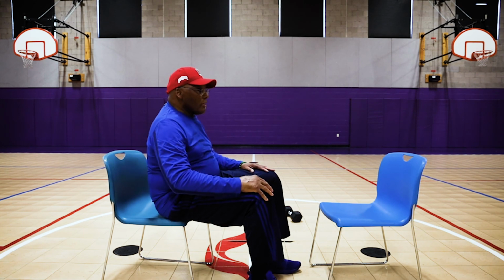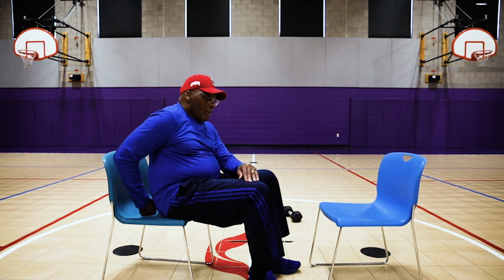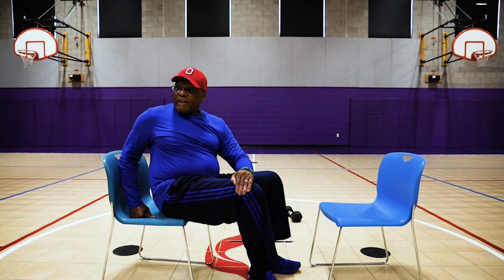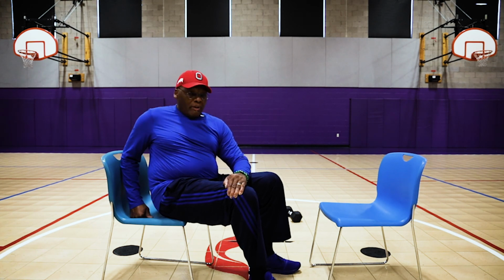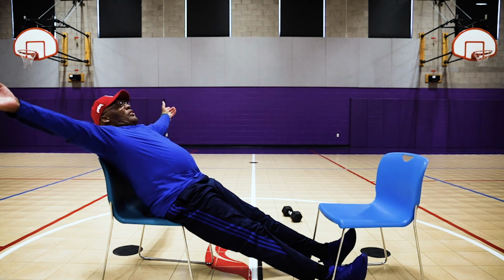Back to the front and stop. Put the right hand behind you. The back of your right hand on the seat, left hand over your knee, and turn your upper body to your right. Back to the front. Stretch out. Stretch your arms out.